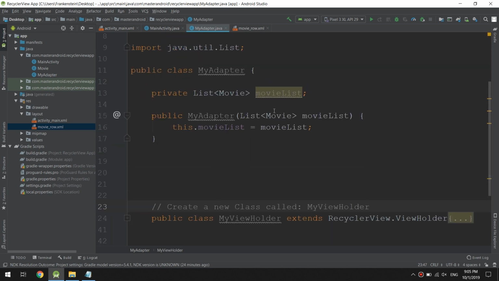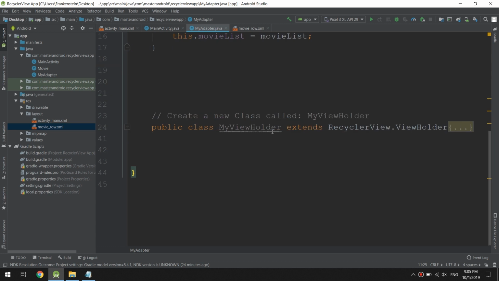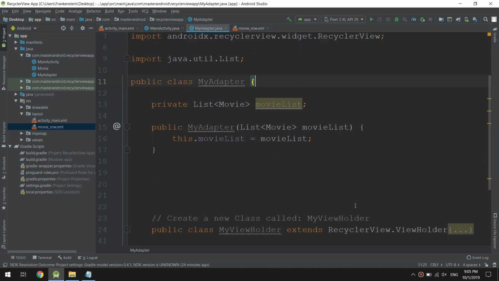So till now we have created this public class called view holder inside our my adapter class. As we said, in Java we can create a class inside a class. So this is some of the benefits of Java.